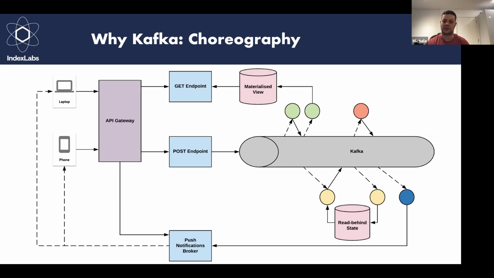And after that, what's happening is that there's an asynchronous and eventually consistent pipeline of processors that will basically enrich these events. And the next processor typically consumes the event produced by previous ones. And these events will eventually end up in some databases that can act as materialized views for other endpoints which serve GET requests, and this is called CQRS as a pattern, and can also result in push notifications that are sent from the server to the client, right?